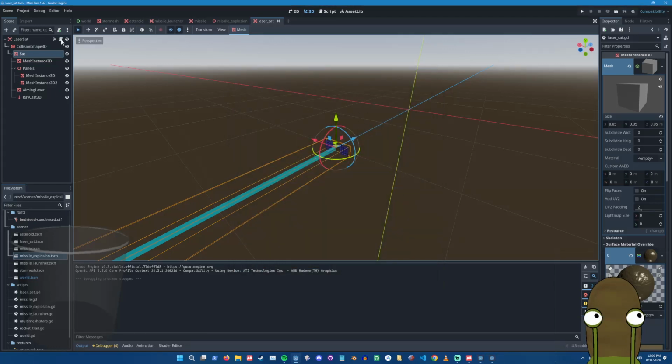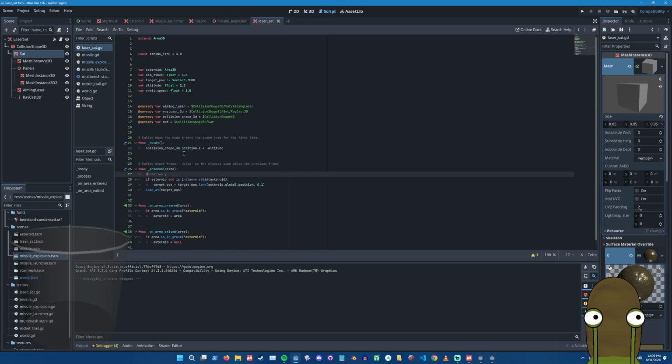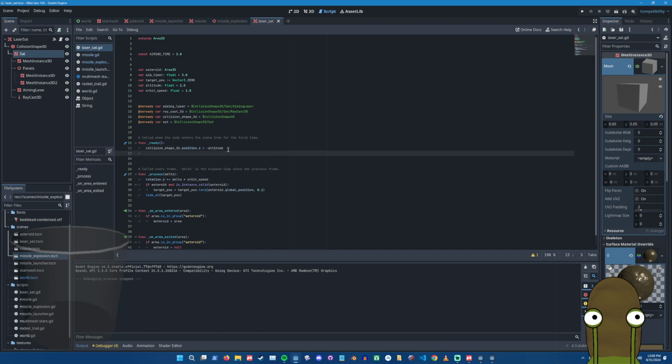So now I'm adding lasers. And let's see, rotation.y, say plus equals delta times orbit speed. We'll say orbit speed divided equals altitude, yeah. So all we have to set is the altitude every time we do this, and then we should be good to go.